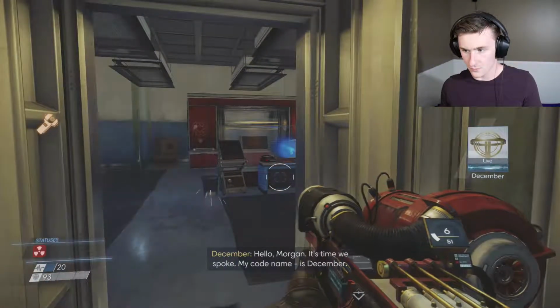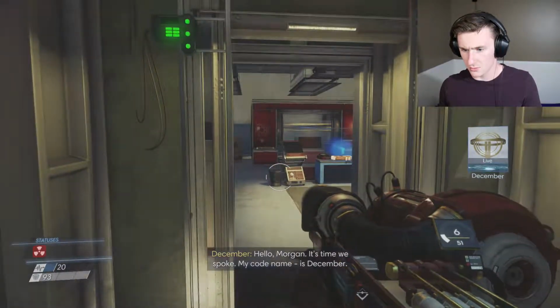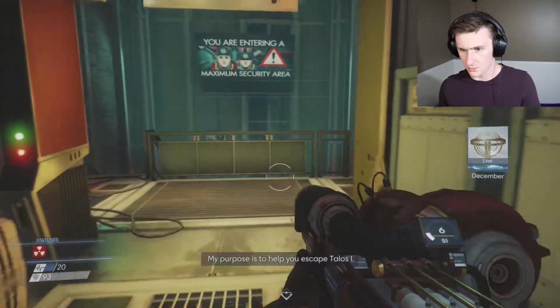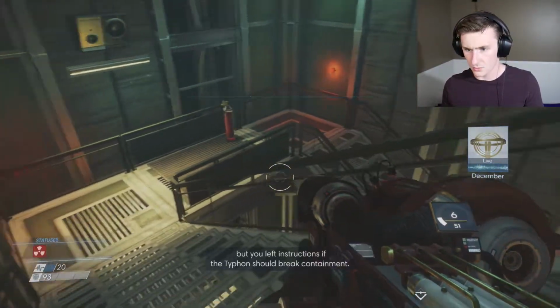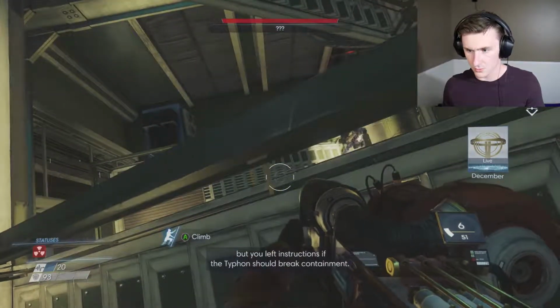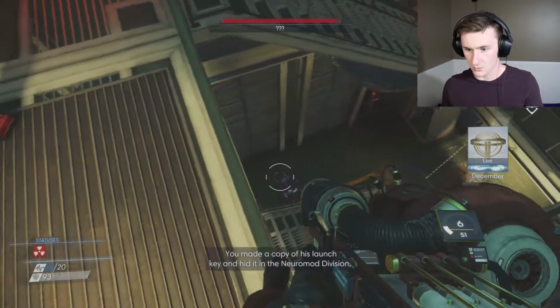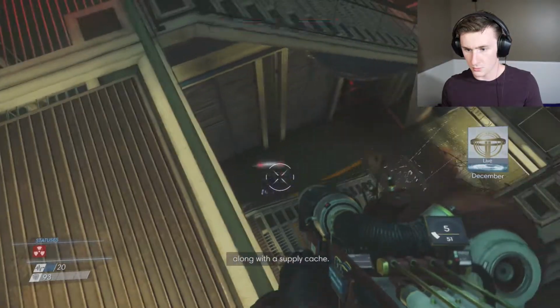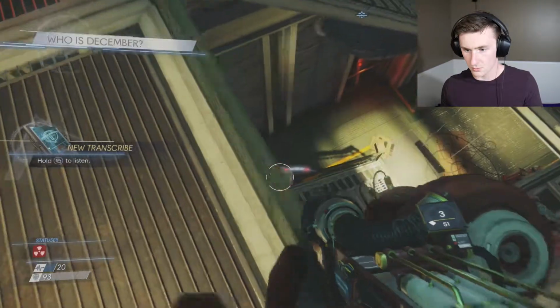Hello, Morgan. This time we spoke. December. My codename is December. My purpose is to help you escape Talos One. I know your memory's shot full of holes, but you left instructions that the Typhon should break containment. Alex has a private escape pod. You made a copy of his launch key and hid it in the Neuromod division, along with a supply cache. Meet me back in the foyer. Your office isn't safe.